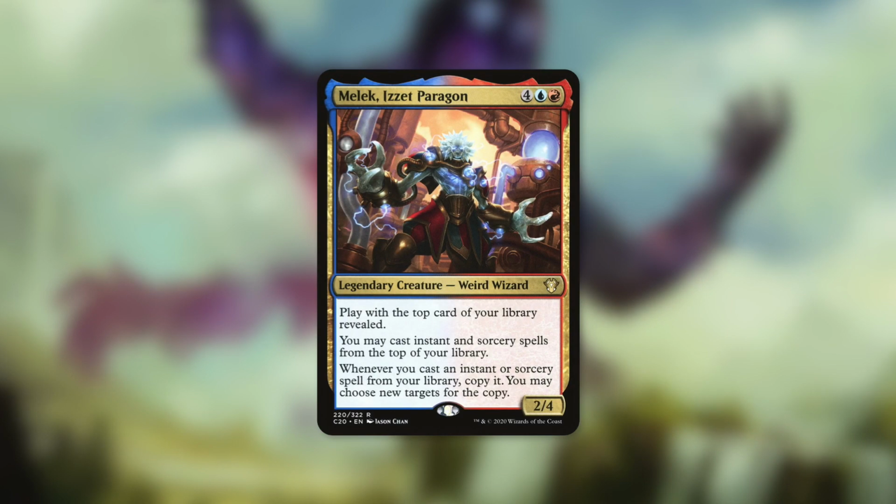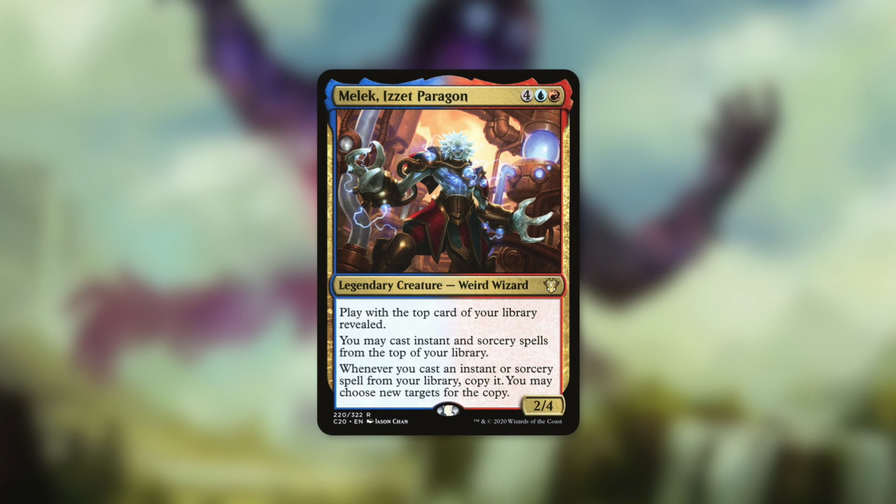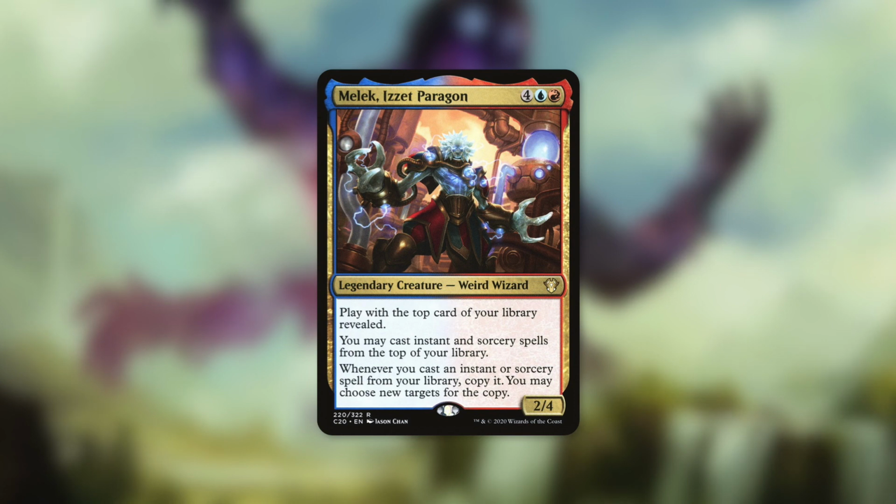And how about Melek, Izzet Paragon? Melek says you may cast instant and sorcery spells from the top of your library, and whenever you cast an instant or sorcery spell from your library, copy it, and you may choose new targets for the copy. Basically, hey, you know what's more fun than 1 Fade Away? 2 Fade Aways, so have fun trying to pay for all of that.